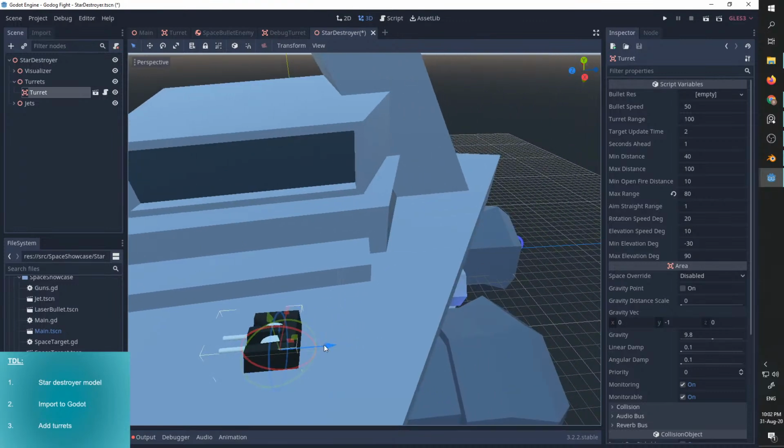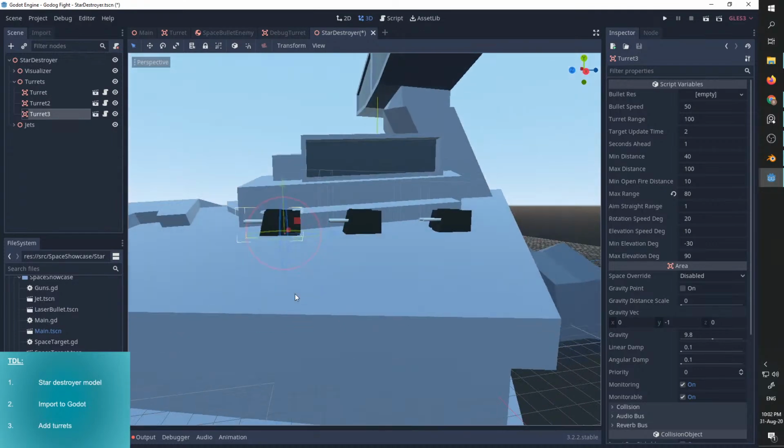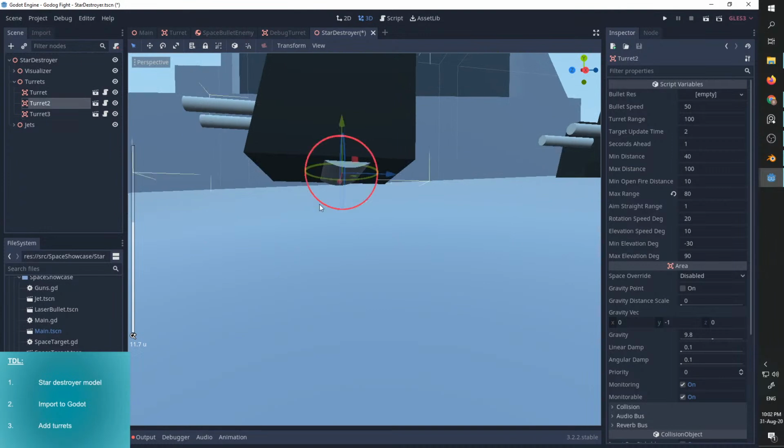Okay, slightly to the back. Are you floating? Yes, you are.